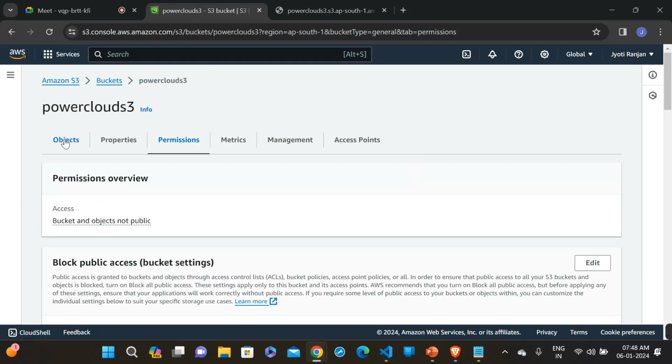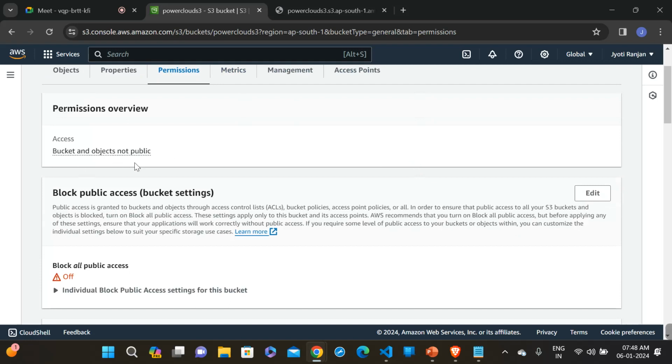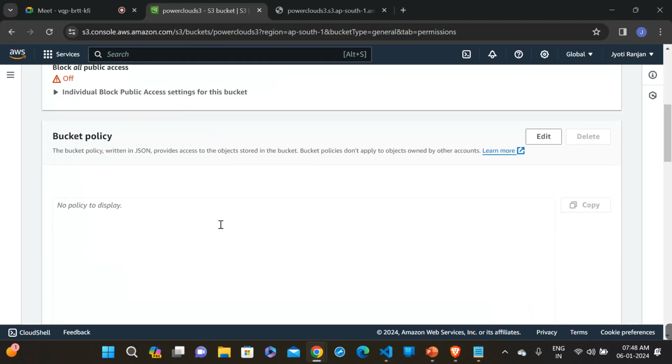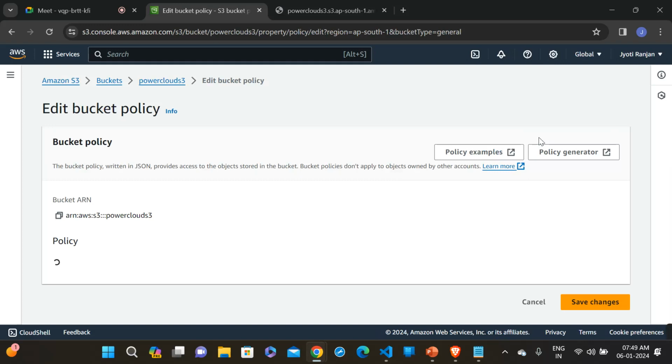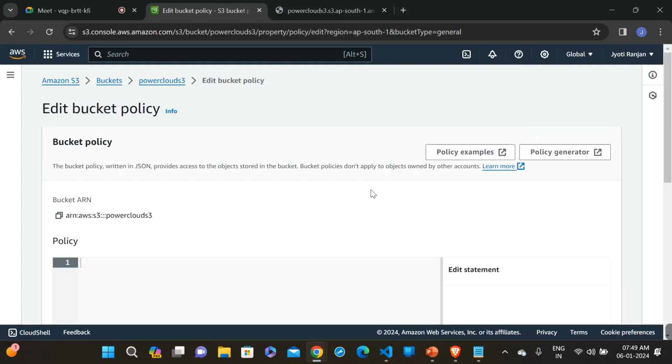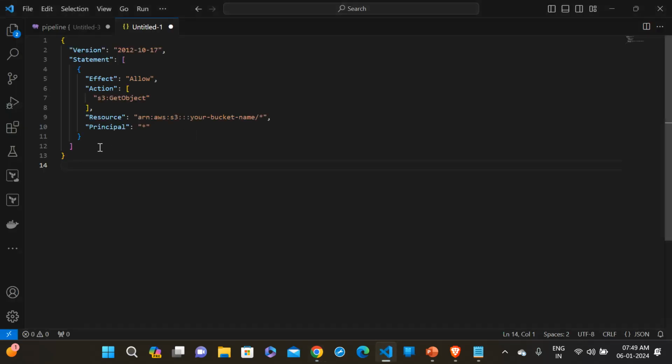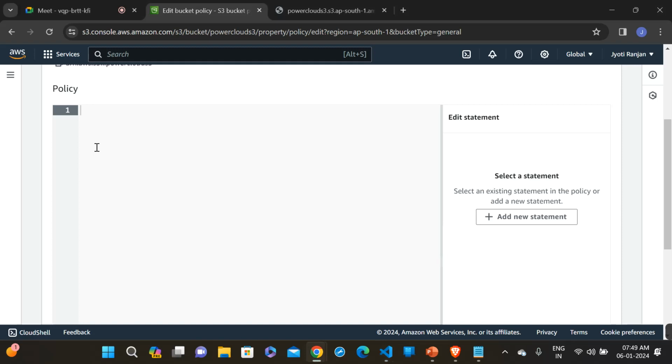Then go to the permission button and see all those options, right? So you can see here this bucket, and it's not written like a public bucket, right? So how will we give the public access? It's written as public, and the object is not public, right? So there is a policy, you can see here the policy. You can create a policy, right? Just go to edit, right? And here we can give the policy in JSON format, right? The policies will be in JSON format. I have already written this JSON format policy, or you can go through any documentation of JSON, and how to give the JSON format policy for S3. We will get this thing.